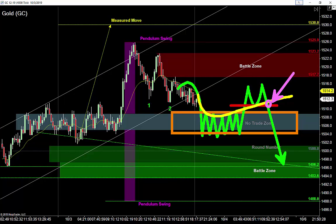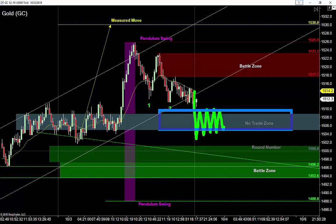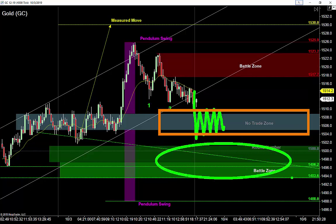Now, this is the more challenging part: do we just roll lower? I've got this trend line waiting down here. I love that trend line area. Do we just roll lower, or do we go back into the range? Because if we go into the range, that's going to absorb a lot of that short-term momentum, and I can buy, remember, in a range-bound market you want to buy low, so at that point momentum will not be that big of a deal.